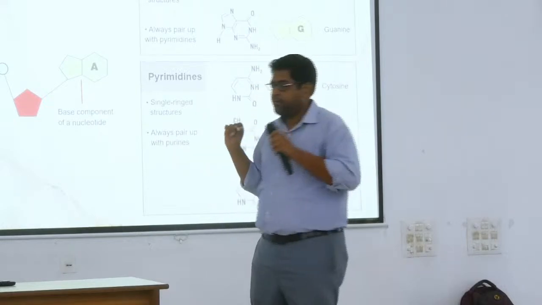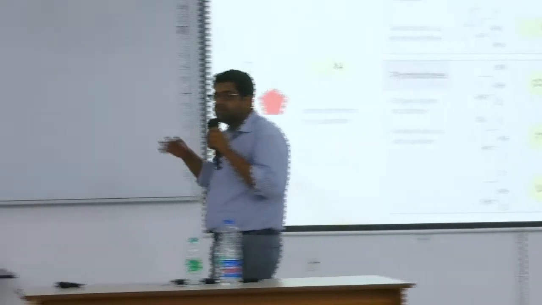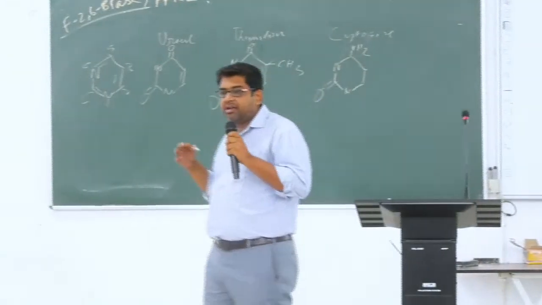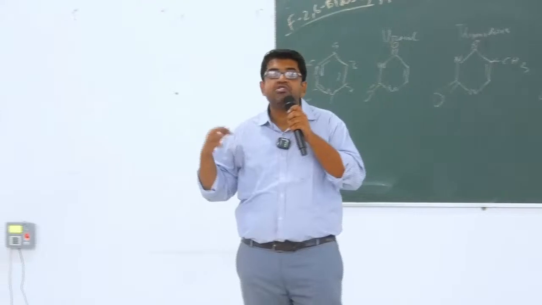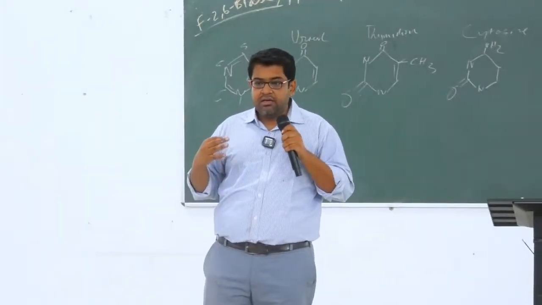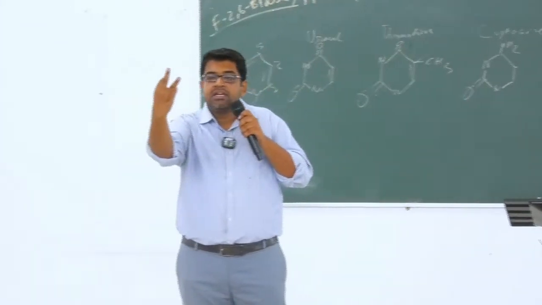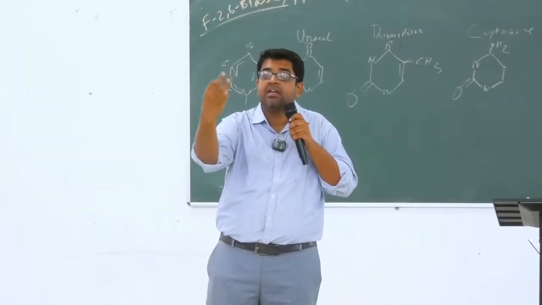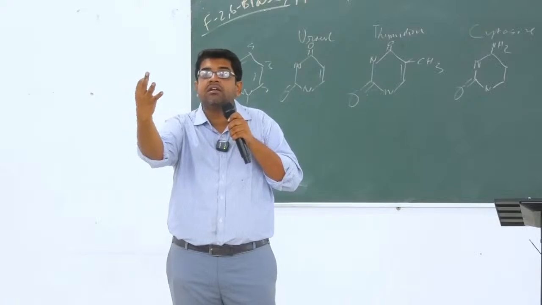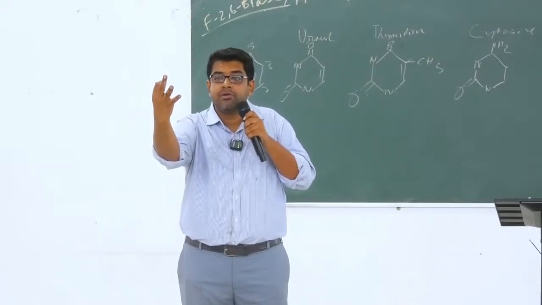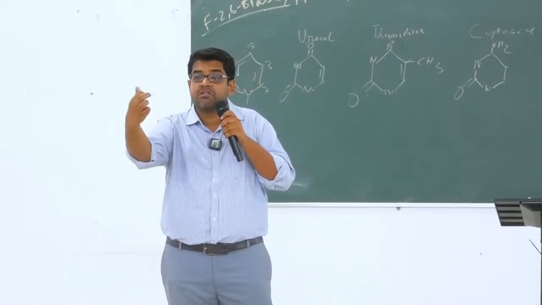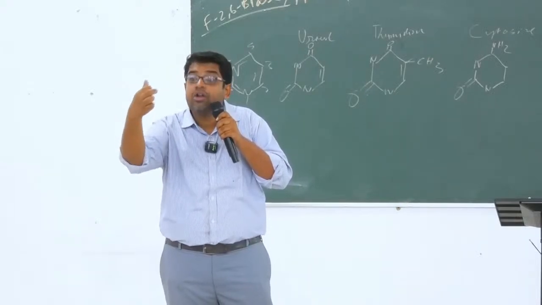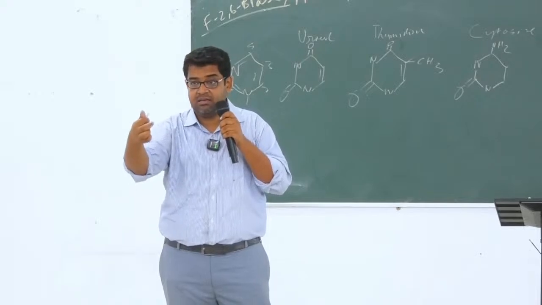Hexose monophosphate shunt. Okay. See, the hexose monophosphate shunt is an accessory pathway. It gives you plenty of different sugar structures. It gives you 3 carbon structures, name it trioses. It gives you 5 carbon structures, name it ribose and ribulose. It gives you 7 carbon structures, heptulose and sedoheptulose. All of these are necessary.